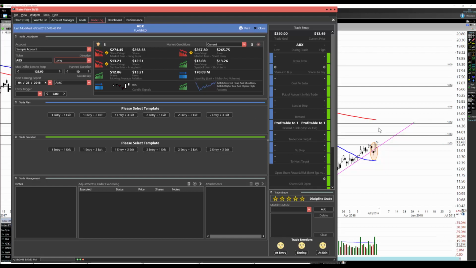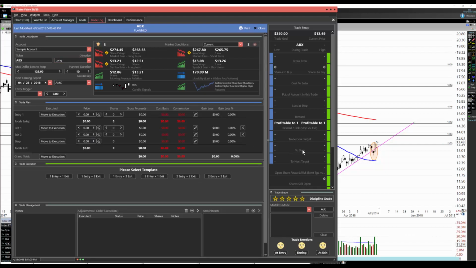Okay, so let's do 1 entry and 2 exits. Let's say our entry is 1340, and I'm just picking a number out of the blue, so it's slightly inside day. The stop is down here below, proving that this breakout level is support, so I want to see it bounce down, up and come back off of that. And if it does that, I can put in a stop of about, let's call it 1320.